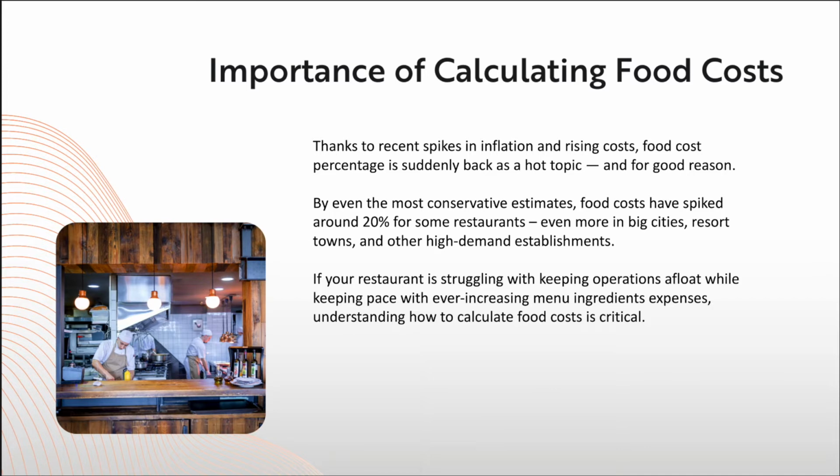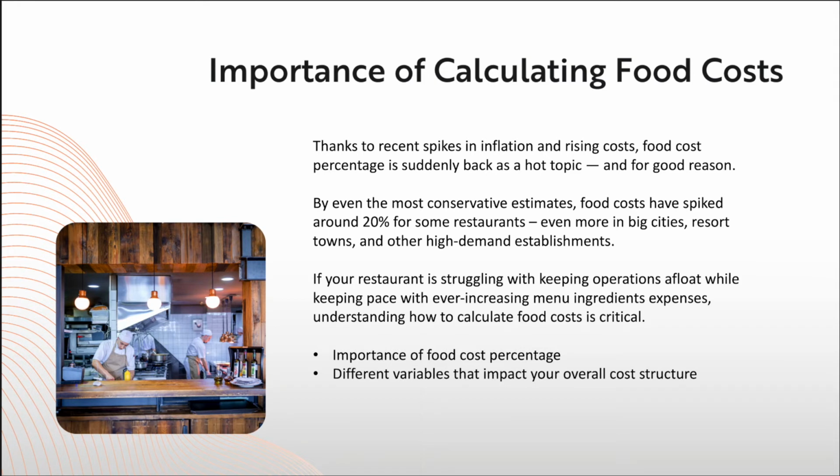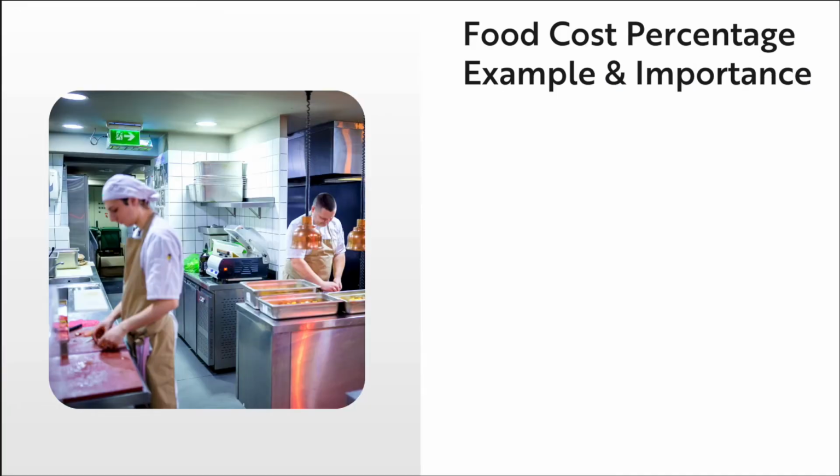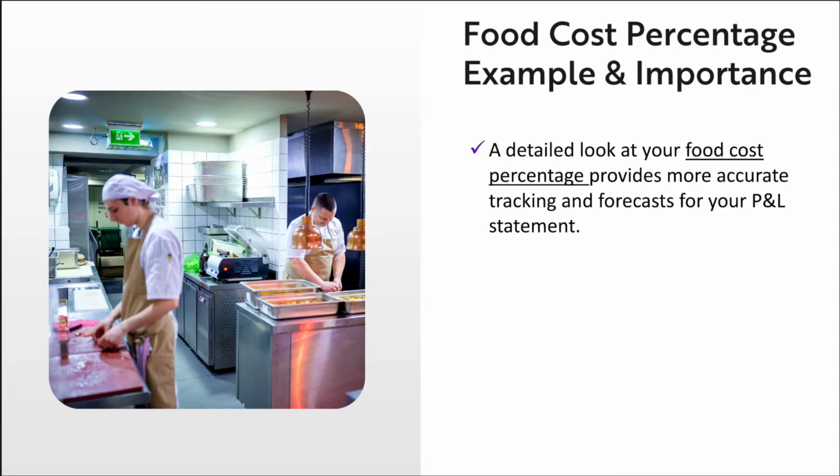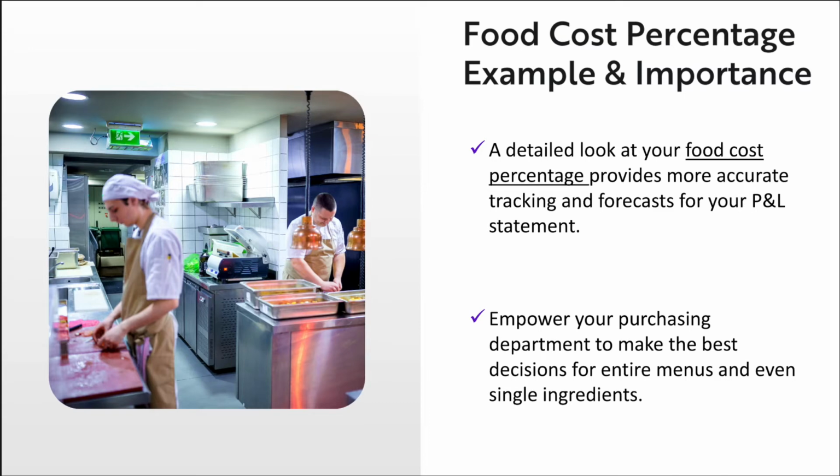Let's take a look at the importance of food cost percentage, different variables that impact your overall cost structure, how to calculate food costs, and more. We'll start out by going over an example of food cost percentage and the importance of it. A detailed look at your food cost percentage provides more accurate tracking and forecast for your profit and loss statement. This insight also empowers your purchasing department to make the best decisions for entire menus, all the way down even to single ingredients. Now, let's take a look at an example.